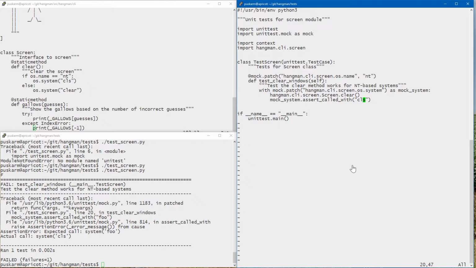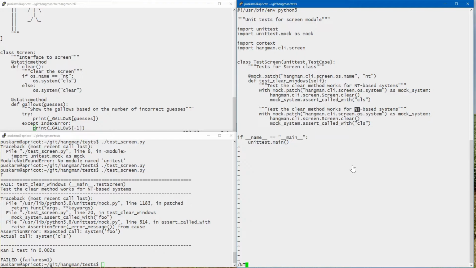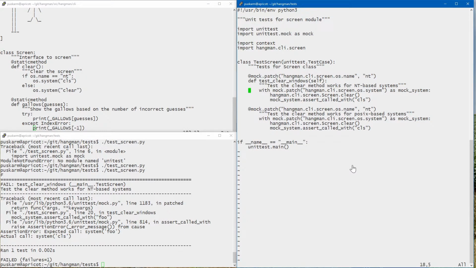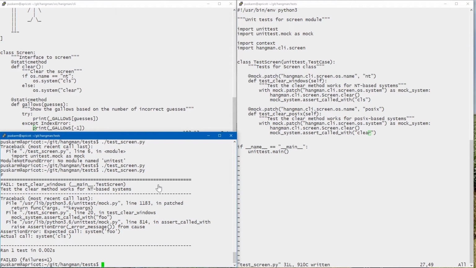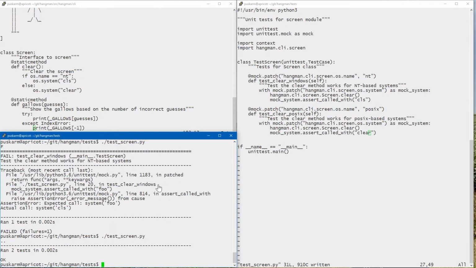Okay, I also want to check to see if it works for a POSIX system. Now we're cooking with gas.